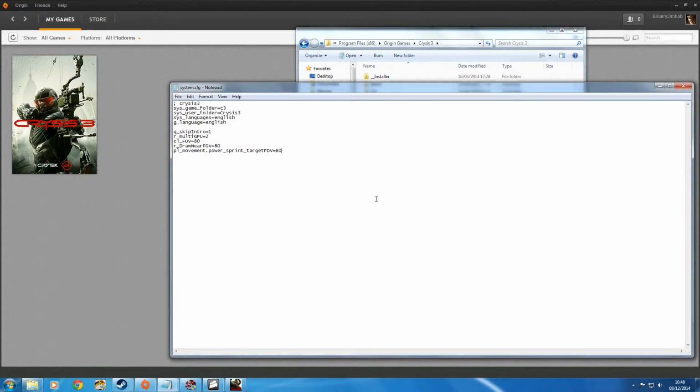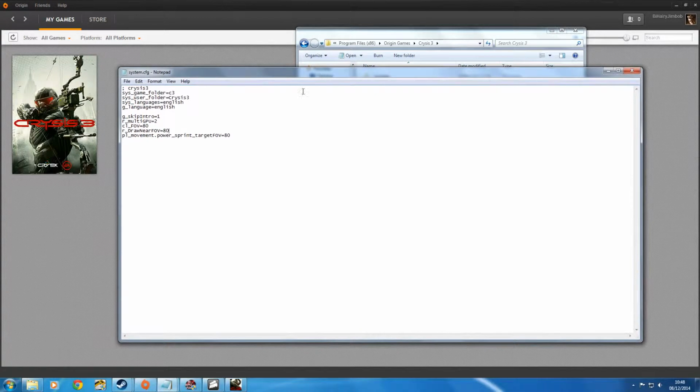Now in this, you want to open it up. I think there's one already in here. There's another one that you may have to make, but anyway, you open up this config file. All this stuff's set by the game when you load it up in your preferences. Now, these are the same commands that I just typed in the window in the console in game. But there's another one here.